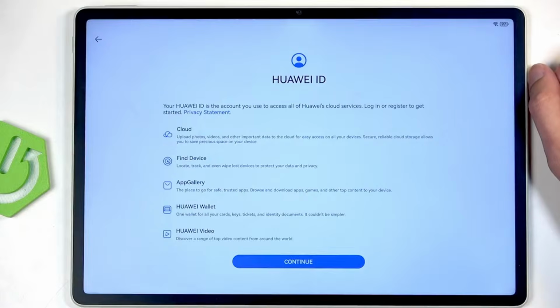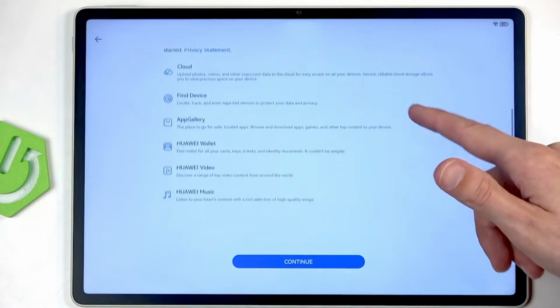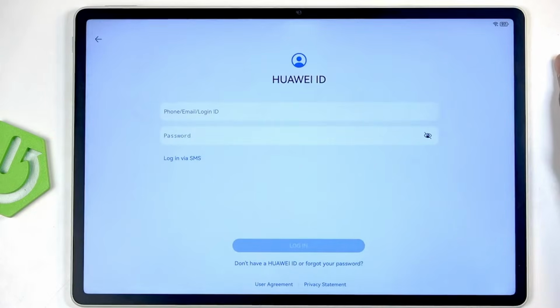Now, here we have Huawei ID, which can be best described as a copy of Apple iCloud. They basically have nearly identical page, and they want you to connect to it. I can click on continue, and again, the same BS design as Apple to try to force you into signing into it. If you don't want to, there is a way actually, which I'm going to show.